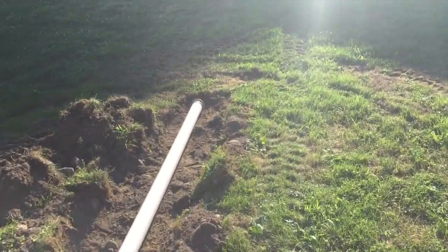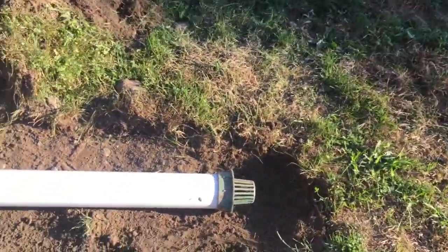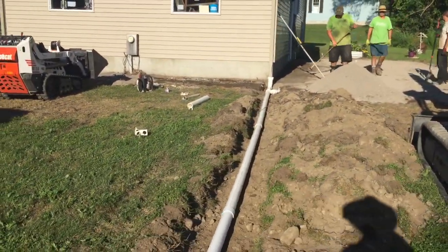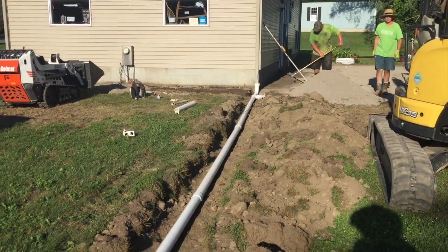And that's gonna drain the sump. A little thing on the end of it. It'll drain the sump and the eave trough both. Got good pitch in it too. You can see the pitch in it. So we're gonna bury that right now.